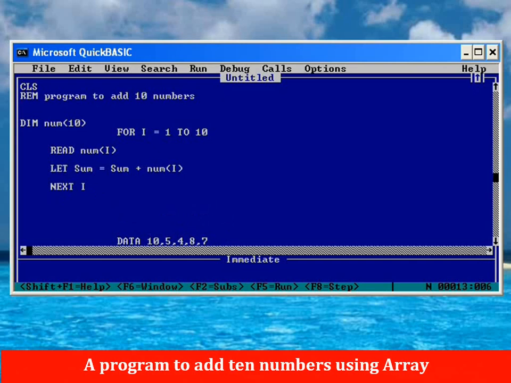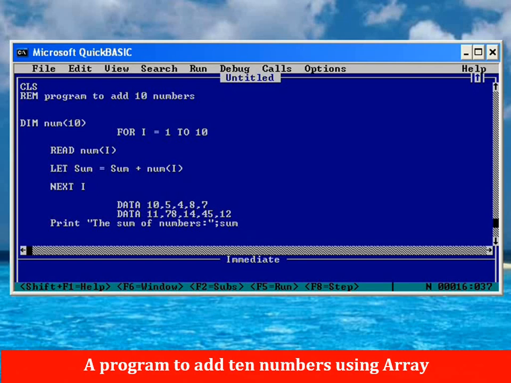Now to print this statement, you can type like print the sum of numbers like semicolon. Now sum is the variable that is storing the sum of the specified data.